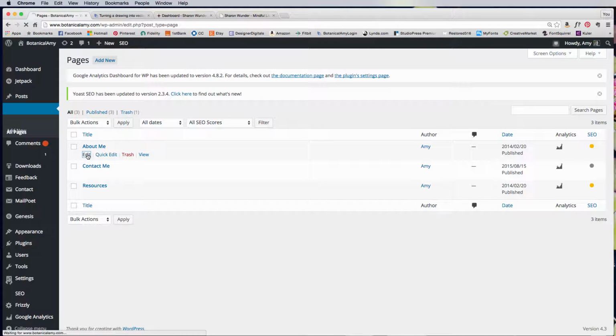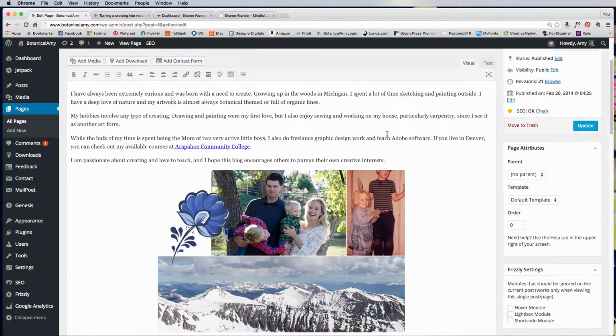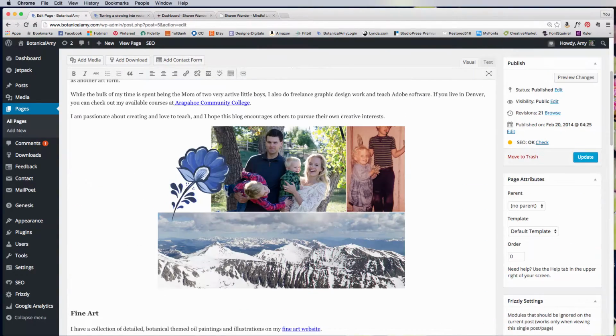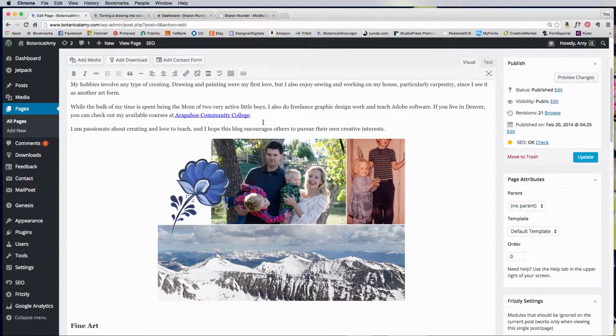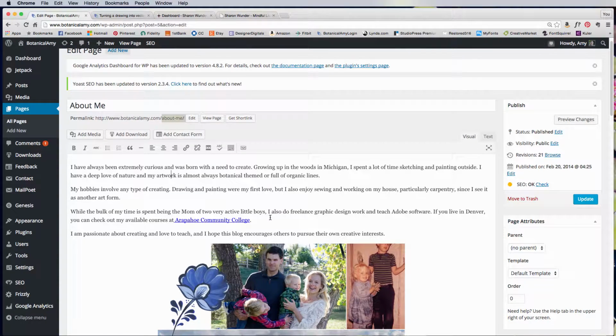If I go to the About Me page, let's say I want to edit something, I literally click edit. You'll notice I can actually change the link up here if I want. And there's a visual mode here, which you'll notice will look different than your actual site. That's because of the rules, basically your theme. You have CSS code written, which is a type of code that tells what colors to be where, what font color to use, how wide your content area should be.